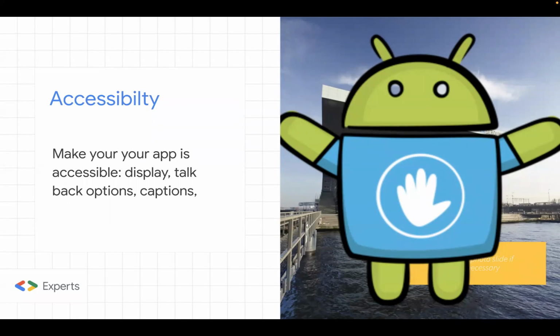And also even Android Studio gives you such warnings. For example, if we have an image and you have not set the content description, it will give you accessibility warnings. So this is a topic you have to be keen on, and make sure that your app is on the right track in terms of accessibility, to prevent issues and make your app usable to a wide variety of users.